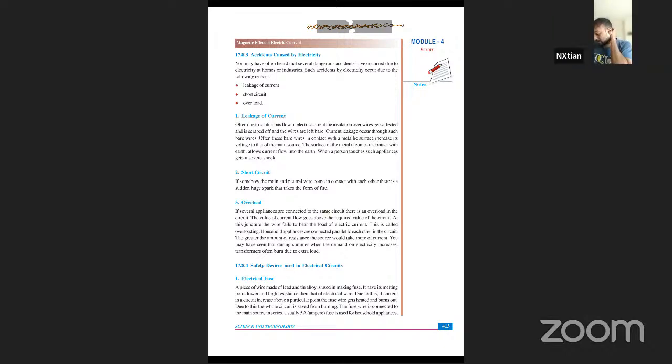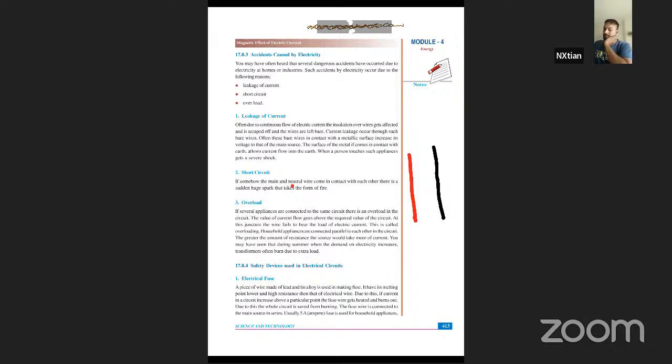Okay, now listen, guys. What is short circuit? See, short circuit is like this. There are two types of wire we learned. This is one phase wire which has electricity, which if you check with the tester, the bulb will glow. And there's another wire called the neutral wire. So when you touch these two wires, there is a chance of short circuit.